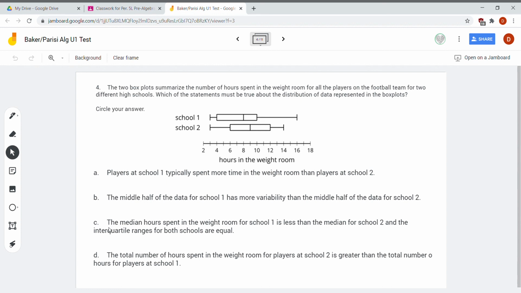C, the median hours spent in the weight room for school 1 is less than the median hours for school 2, and the interquartile ranges for both schools are equal. Or is it D, the total number of hours spent in the weight room for the players at school 2 is greater than the total number of hours for the players at school 1?